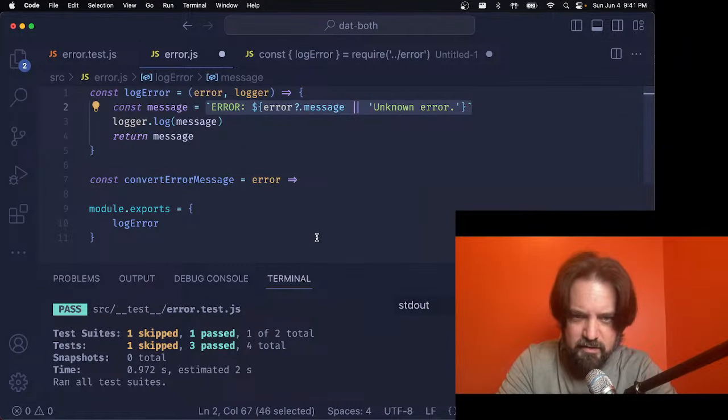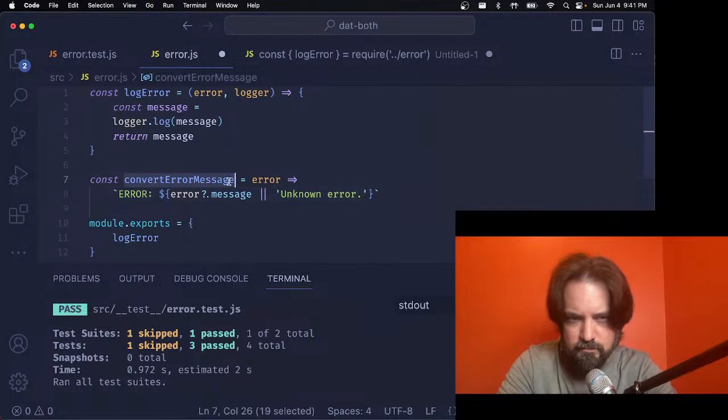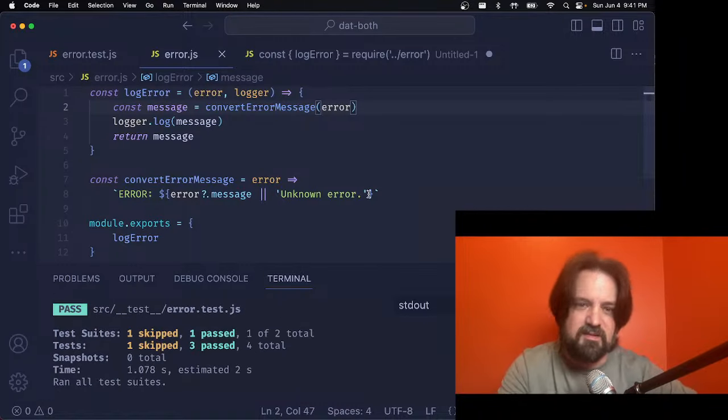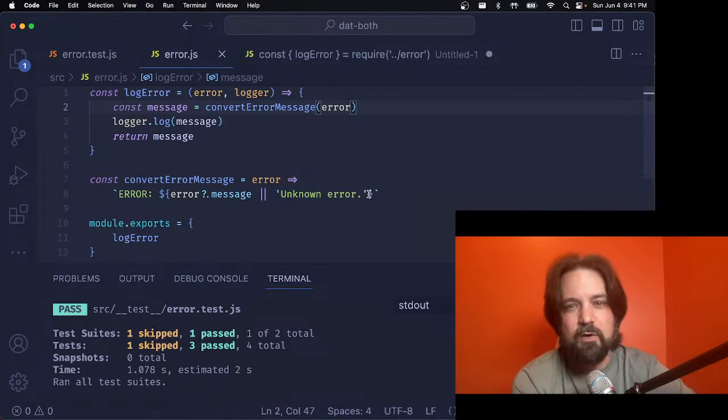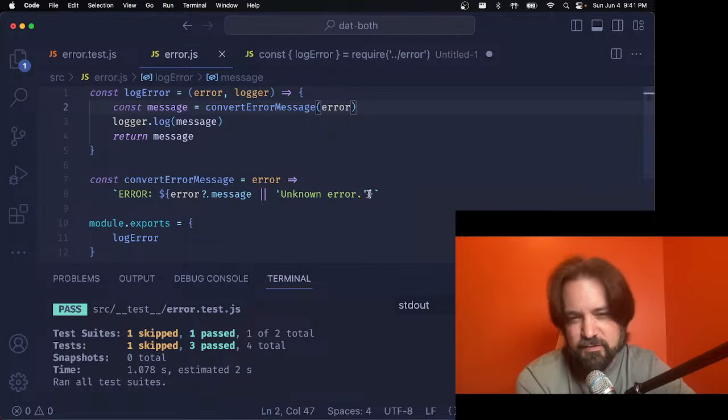We'll take our string out here, pass it in, and we'll have a very focused function that just does the business logic. So you do that with everything. I'm going to show you a bigger example here. We're not going to test it, but I'll just show you an example of how you do that.